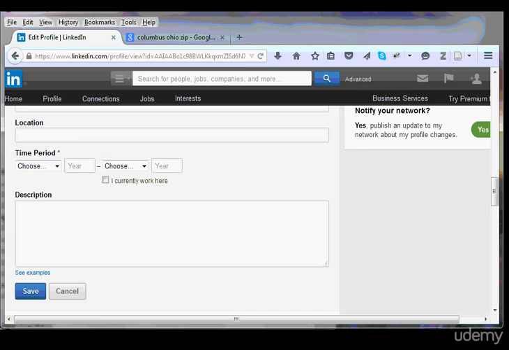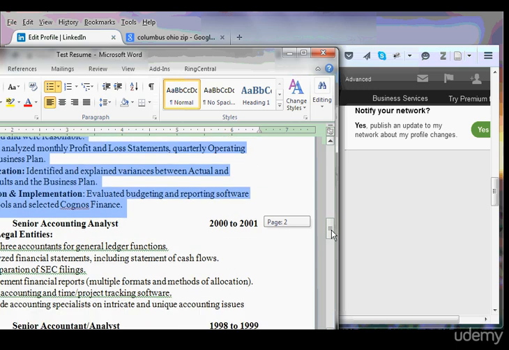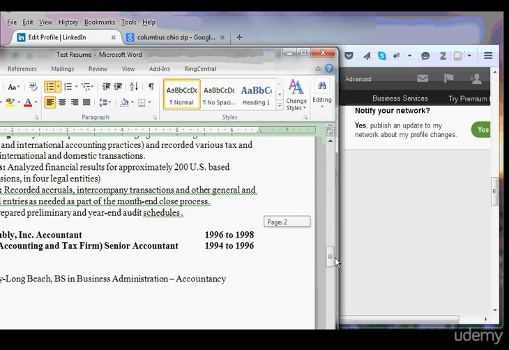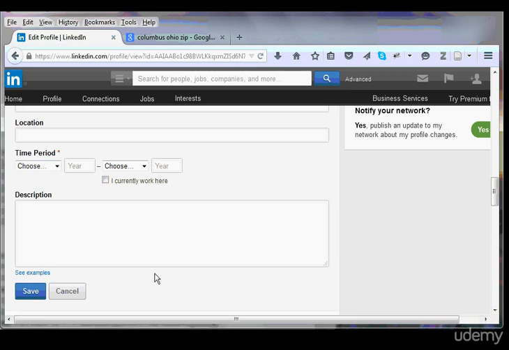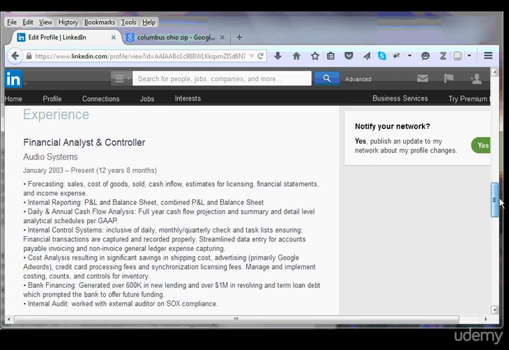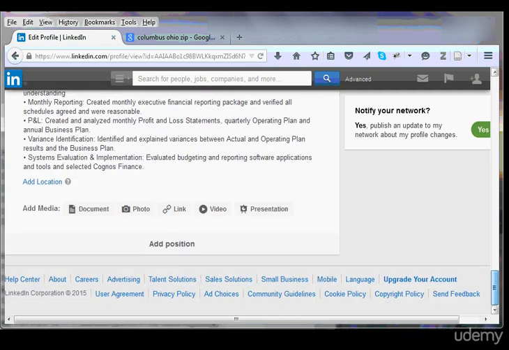So this is what you do. You add in, I certainly recommend 10 years of experience. You could go a little further back, but 10 years is a good idea. Okay, we're going to stop with this right now, but I think you get the picture. You just paste that stuff right in there. You've already done all the work. Look at that. It's beautiful.